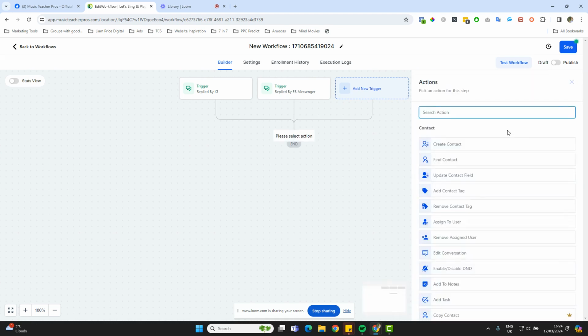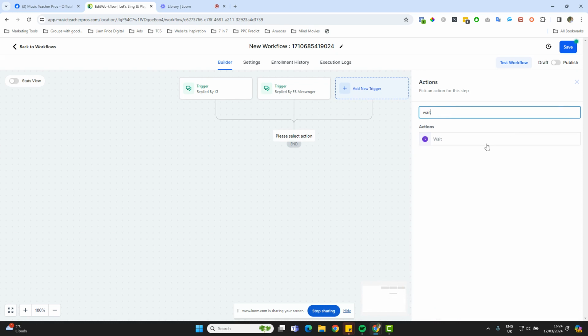So the first thing I really want to do is make a wait step, because if you look at your workflows in the Music Teacher Pros app, there is a leads workflow that triggers upon any contact creation, no matter the channel, right? So I want to let that fire first to do its thing.